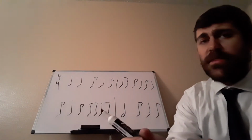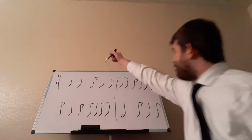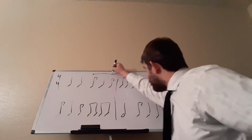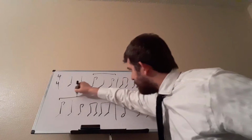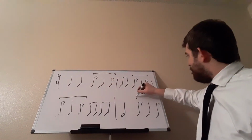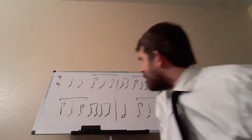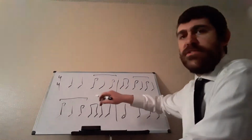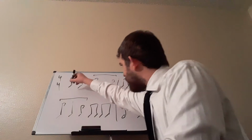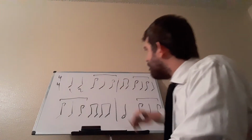together. So something I want you to pay attention to is we're going to focus on this rhythm here, here, here, and here. So why don't we use the first one right there? So let's just get these two quarter notes out of the way. We know that these fall on beats one and two. Okay?